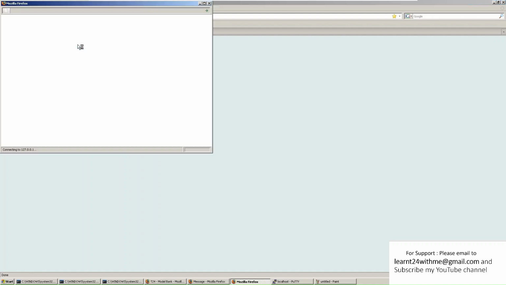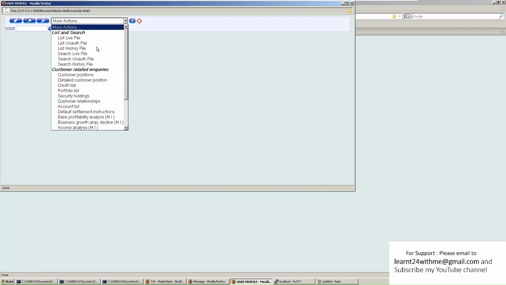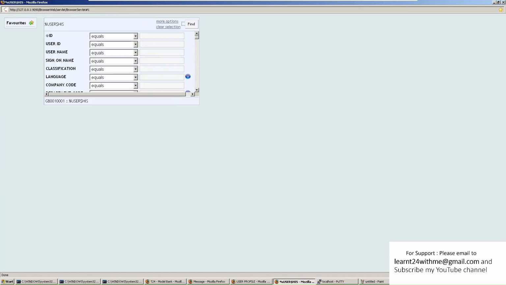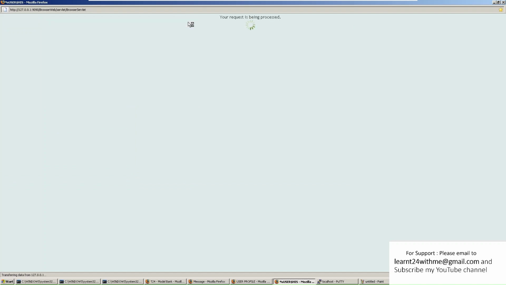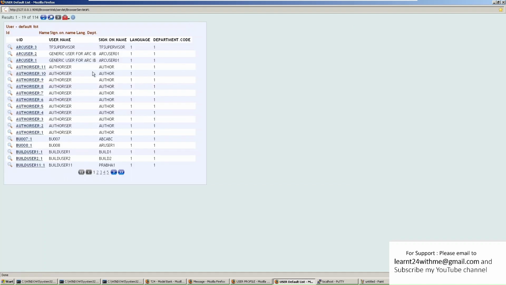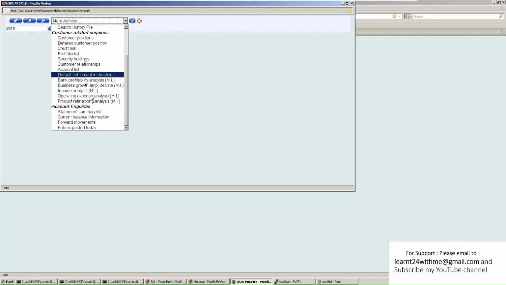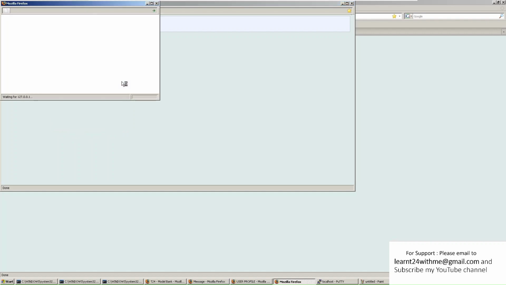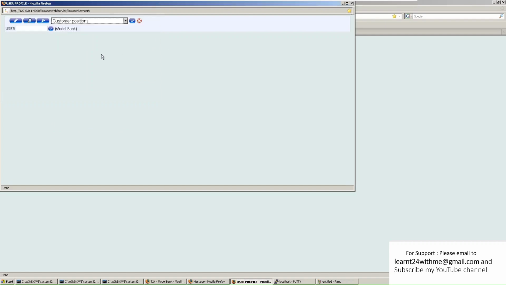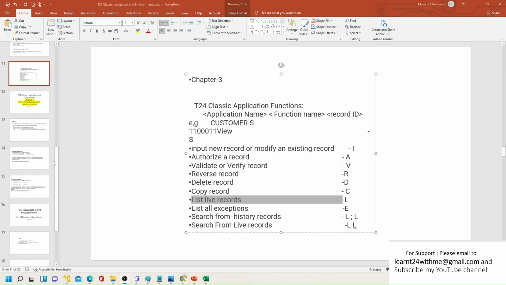Other features you can see here. So if I don't provide any option and I'm just clicking find, so it will give me all records. So these are some customer specific inquiries, similar same inquiry, but I'm not sure which one is working. Not all the things are working here. So as of now, I'm leaving these fields here. So you have already seen this many things. So I hope I have not created any input new record. So I will show you how to create input new record. Modify we have seen.